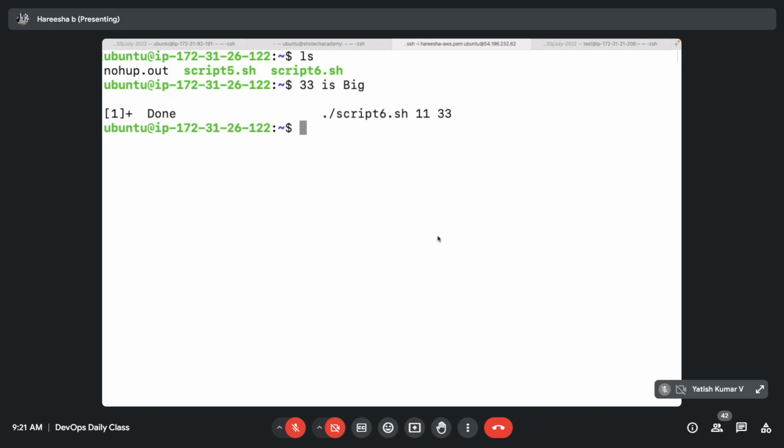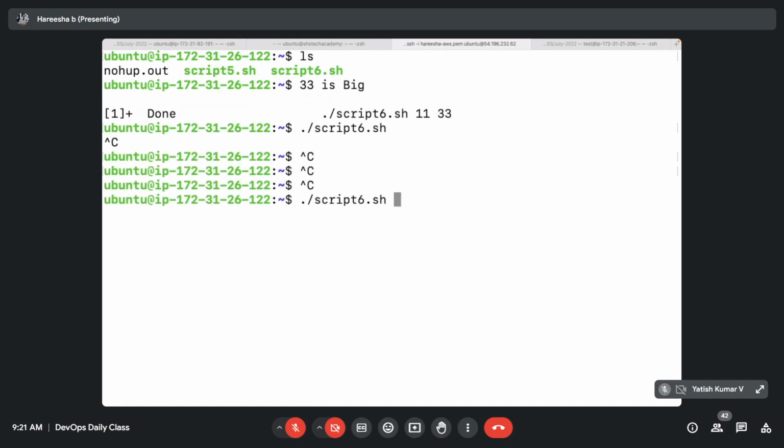Clear? Either two methods. Either you can use nohup or halt it and send it to the background. Again, you will have some questions, right? For example, I have executed this for 1 minute. Then, as you suggested, I will halt it and send it to the background.